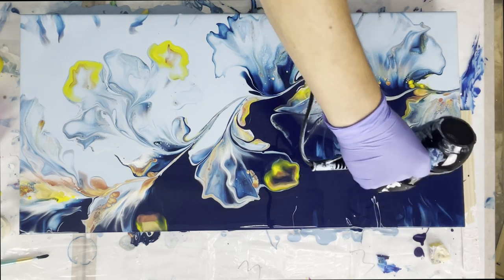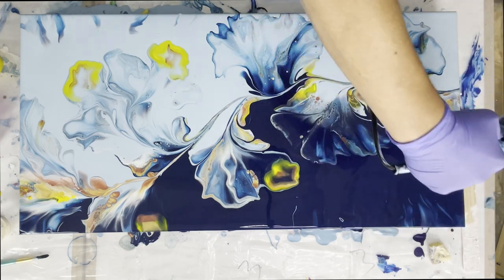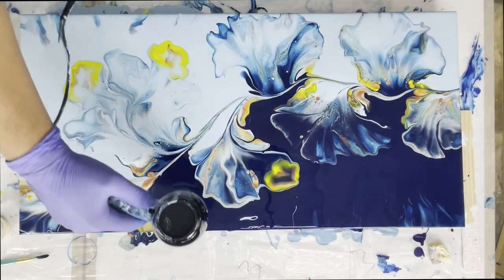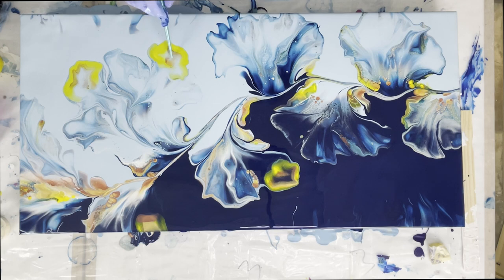So I'm coming back through here with my blow dryer, just trying to even out that one section of the dark blue that just wasn't blending. I ended up just blowing it right over and just have some very, very minor blending there. The light blue section was also just a little bit harsh for my liking once I had the center blowout, so I blew that over as well. And like I said, I'm very, very pleased with the end result of this painting. The colors did just what I thought they were gonna do, and that's always very, very exciting when that happens.